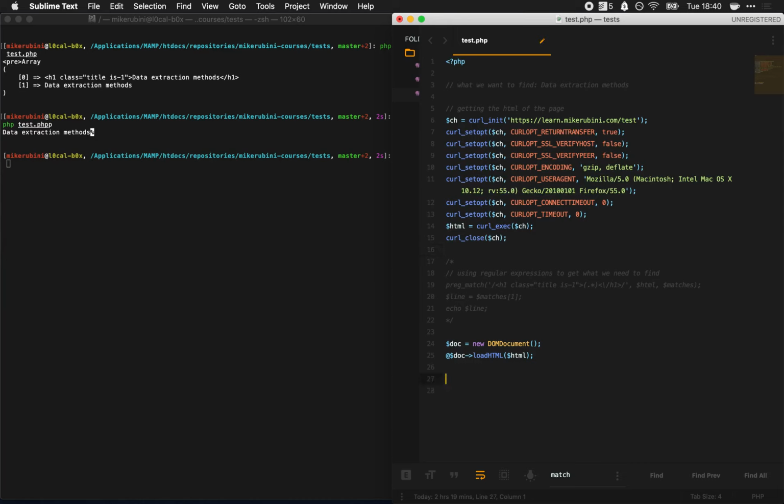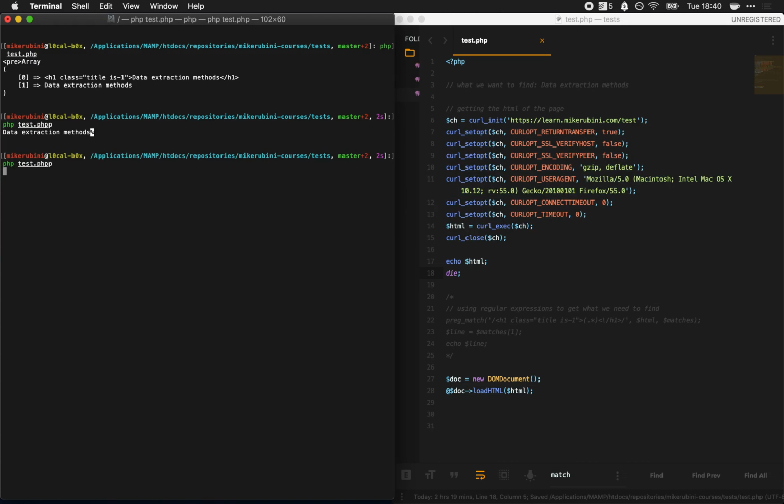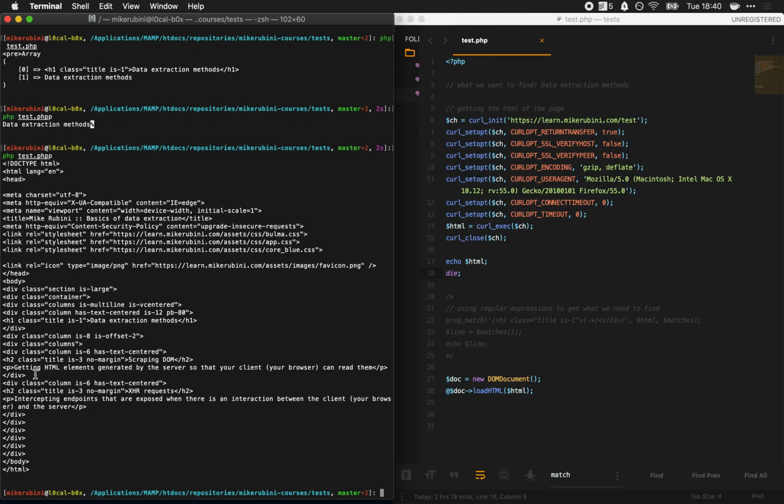Next, what we're gonna do is actually get elements by tag name. So again, if we echo the HTML, this is what the page returns.